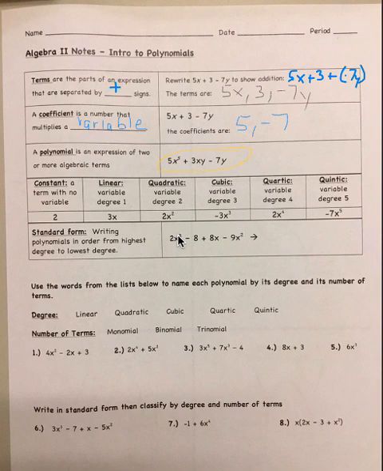So now this is one part that you want to keep, right here that I'm boxing up. Terms: a constant is a term with no variable, so like the number 2. Linear means it's a variable of degree 1, like 3x, so it's a line. And we did lines at the beginning of the last semester. Quadratic, degree 2, 2x squared.